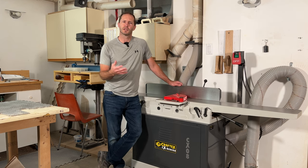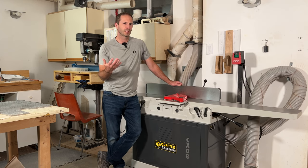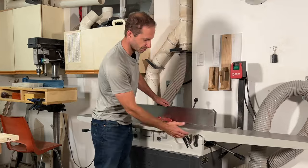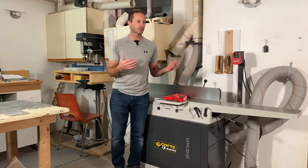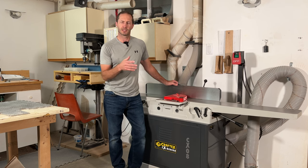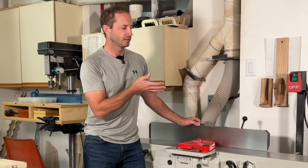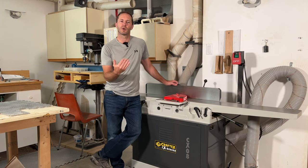I made some test cuts and none of the boards were straight. I went back and checked the alignment — the tables were not co-planar anymore; one was tipped up or down, or they were tilted somehow. I checked all the grub screws holding the eccentric cams in place — everything was tight. I set the machine up again, made test cuts, had the same problem all over again. I double-checked before turning the machine on — it was perfectly aligned — but after running a couple boards through, the machine was out of alignment again. I bet I set that machine up a dozen times, getting faster each time with practice, but nothing worked.